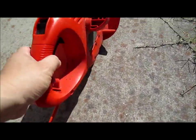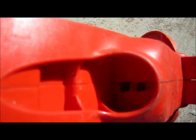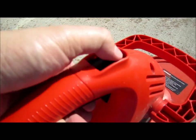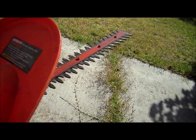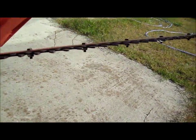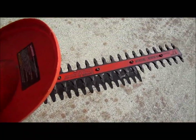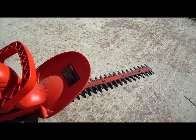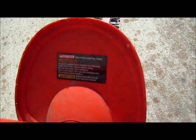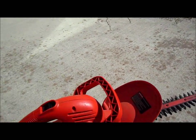I'm back. Just plugged in this thing. Basically what you do is plug into the receptacle over there. To turn on this thing, you click on this one. Look at that power — it goes really fast. You never want to put your hand in there. Keep your hands away from the blades; even the instructions tell you that. I'm gonna go trim the branches and let you know how it works.